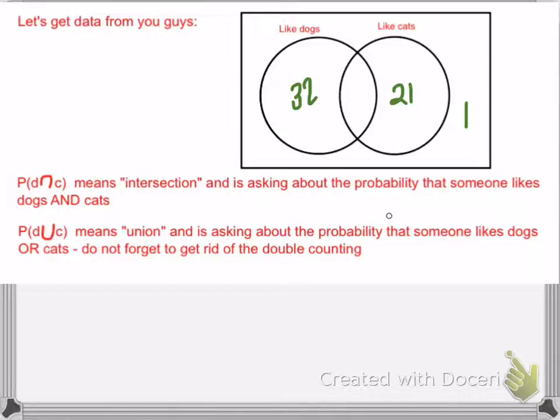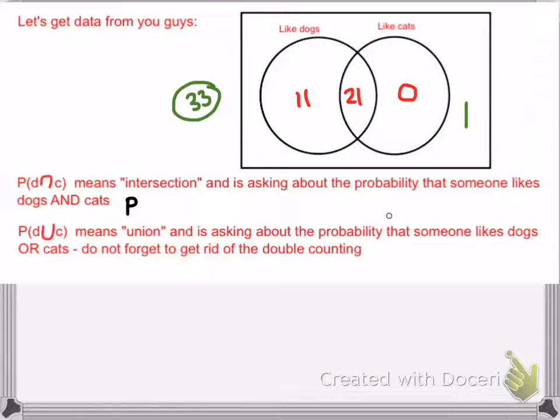Okay? That means there should be 21 people on the inside that I have to subtract off of both of these. And so what happens is it looked like this, and I had to correct. Okay? I put 21 in the middle, and then I had to correct this to a 0 and correct this to an 11. Okay? So now my Venn diagram is telling a different picture. It's saying there's 11 people who like just dogs, 0 people who like just cats, and 21 who like both, 1 who likes nothing. She liked goldfish, is what she told us.